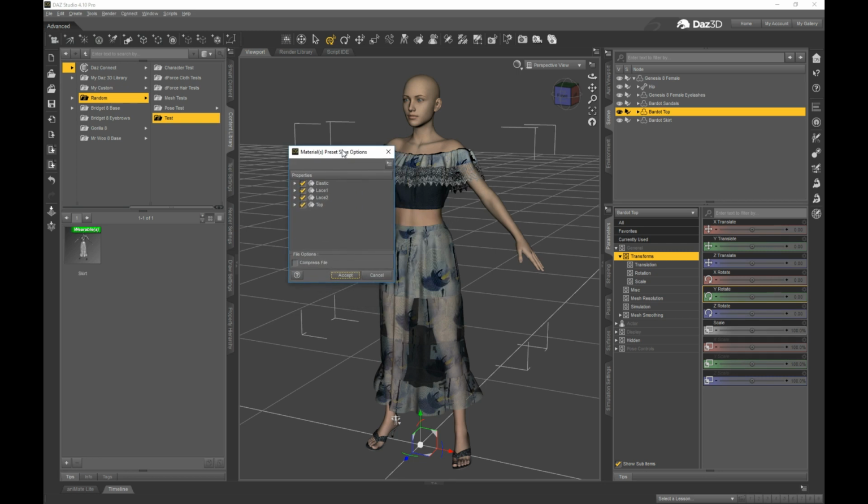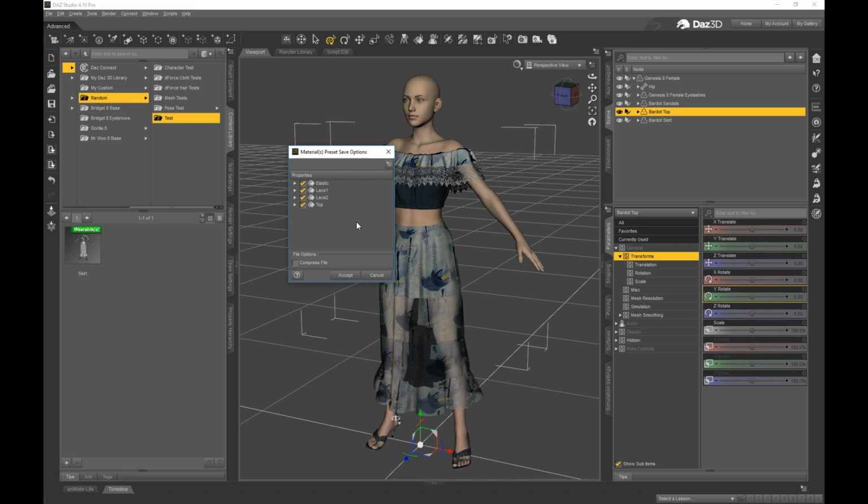but there is one thing that you need to pay attention to when you're saving a material preset for something that has dForce applied to it. If the dForce modifier is applied to something, then you have extra settings in there. So I'm going to just expand this really quick to show you. Down at the bottom of this group, the top group, I've got simulation settings. You do not want simulation settings included in a material preset most of the time.